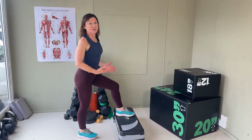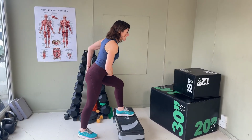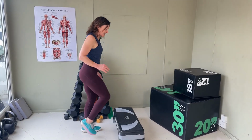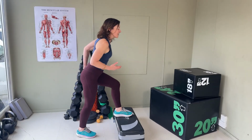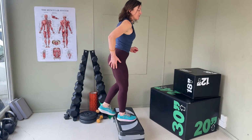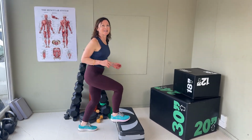But we want both to do the job. We want both to be doing the work. So try and lean into the hip crease and push from the hip because that's its job. That's helping us to get upstairs, and it's also going to reduce the load on your knee. You could do about 15 repetitions, have a breather, and then do another set.